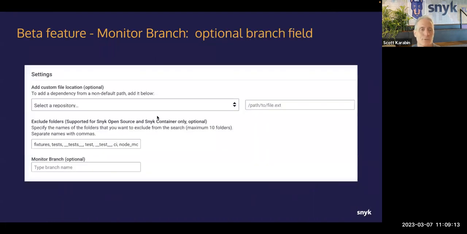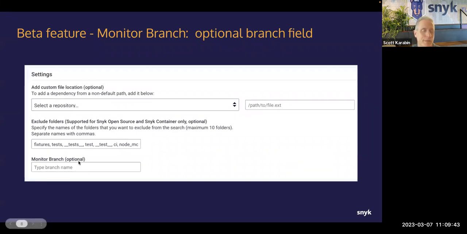So one of the things that you can do inside of Snyk is turn on this beta feature, which is monitoring branches. So if you turn on that beta feature and you go to add the exact same repo that we had previously added, by default, we would have, again, brought in that main or master branch. But now when the beta feature for branching is turned on, it won't be just the default. It could be some other branch.